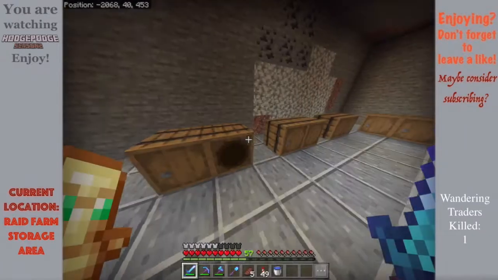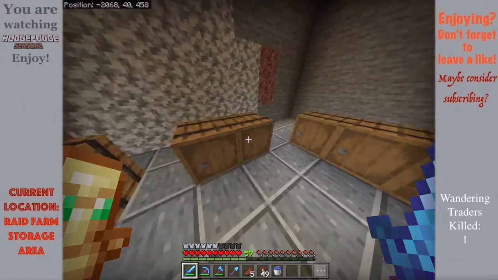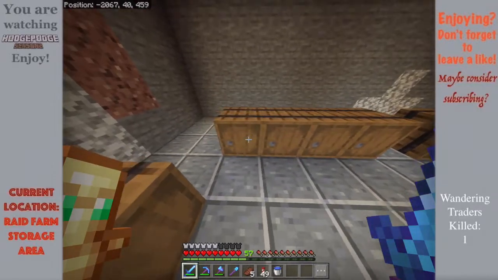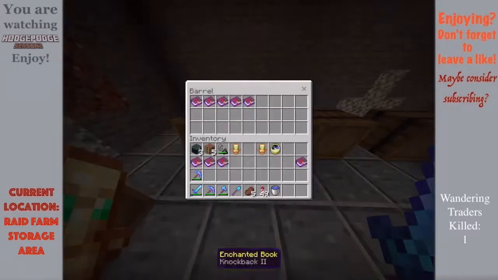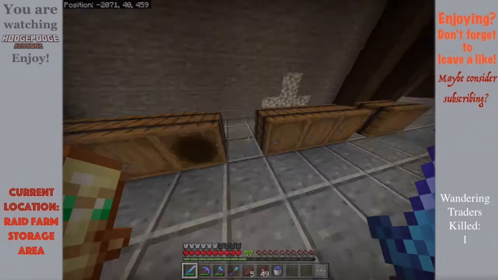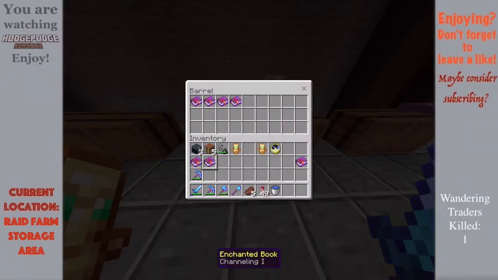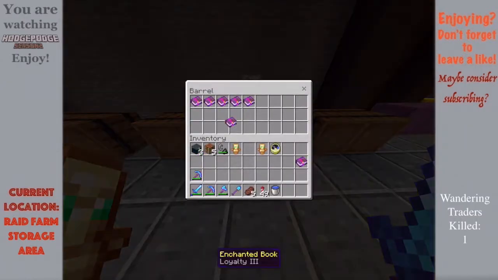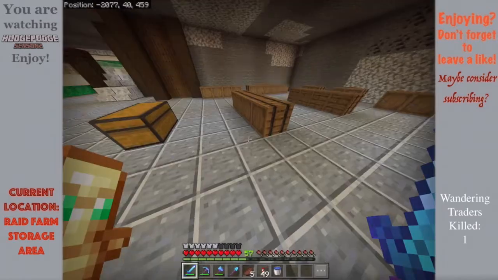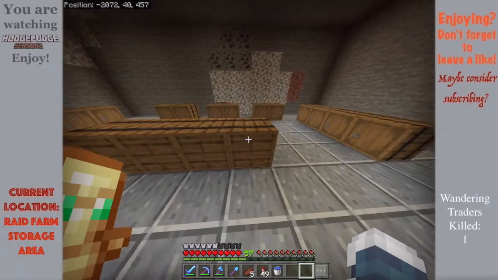This is for Fortune 3. These 2 are for Efficiency 5 and Efficiency 4 books. These 2 are for the shovels we trade from the villagers and the axes we trade from the villagers. These 4 are knockback, fire aspect, looting, and then this will be for sharpness. These 3, Riptide, channeling, and loyalty. This is mending, this is unbreaking, and then these are for punch, flame, power, and infinity.